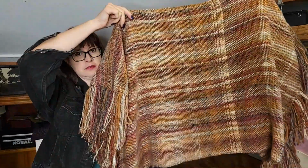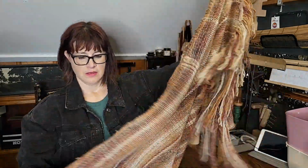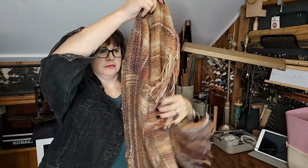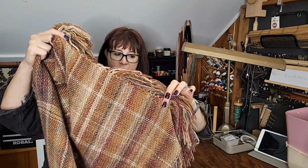Well, that was pretty fun. Okay, let me show you. Hopefully there's enough of that in there. So essentially, it's 2 rectangles, right? And then they're woven like this. Then you line the selvages up on one side and you stitch them together to make the shoulders. And then you stitch part of the top and the bottom together to make the side seams.